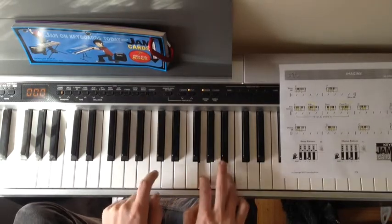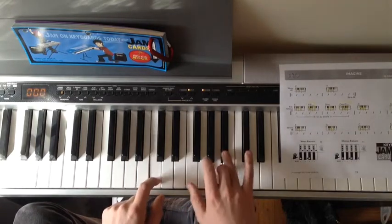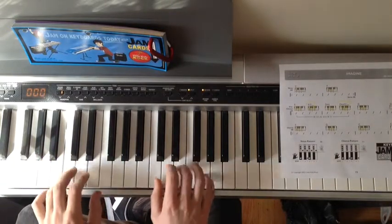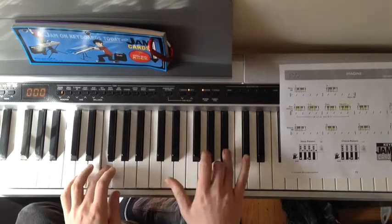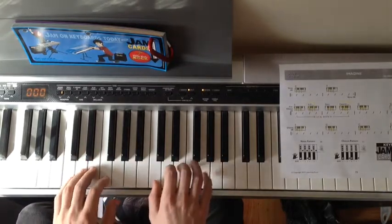hit the G one time, F. Once you get that down, you could add the bass note. So we would have... And then if you get that down, you could add a rhythm.